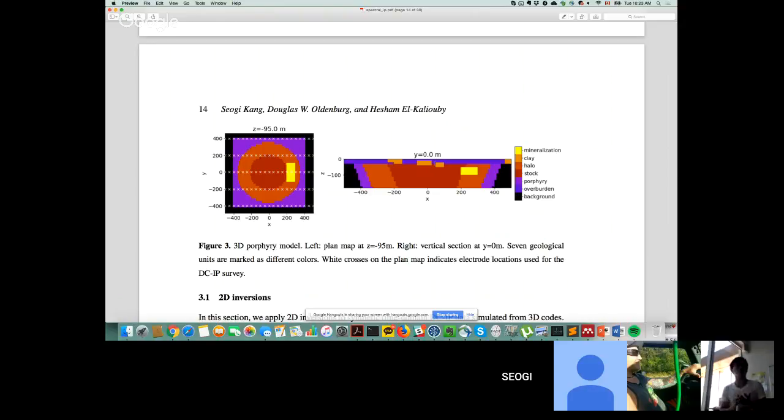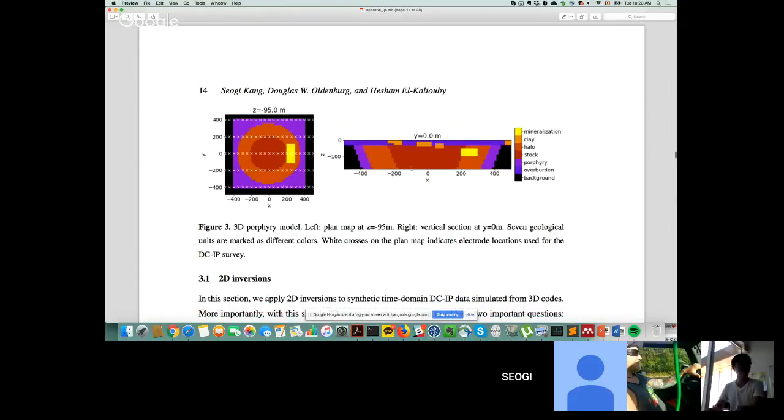By just using the typical DCIP inversion, what you can recover is all 3 of them, right? But you cannot really distinguish what's what. So if you can distinguish all 3 of them somehow, that'll be great. And so I actually designed it so that I could do it. Well, it's a synthetic example.